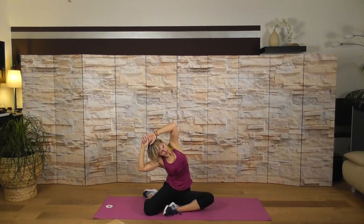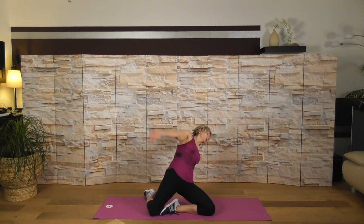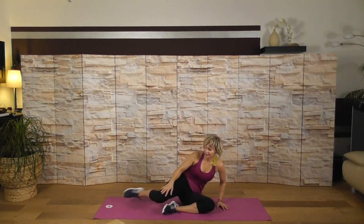This is so good. Now, place your palm behind your hip and lift your hips up and extend overhead. Give your entire front side a great stretch. Beautiful, release. Now extend this leg here.